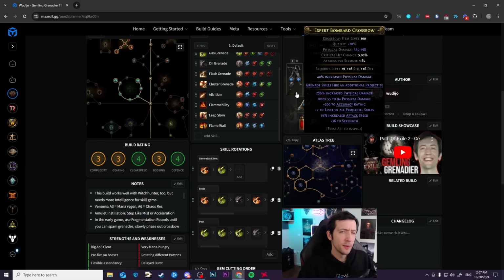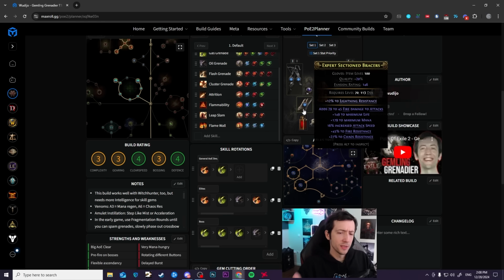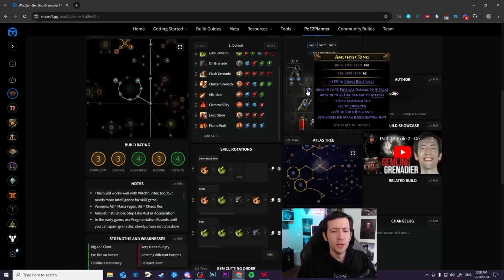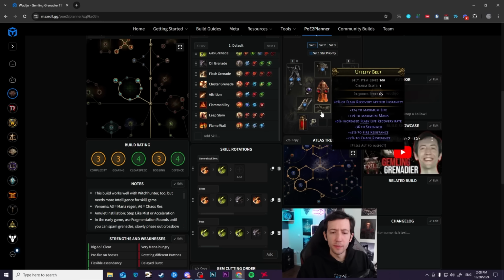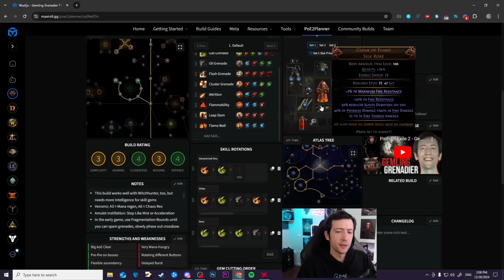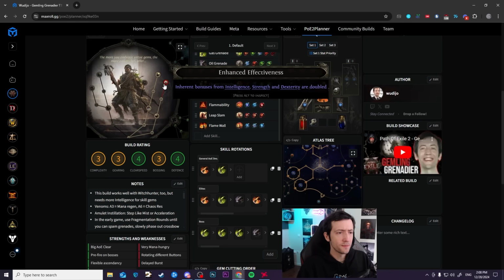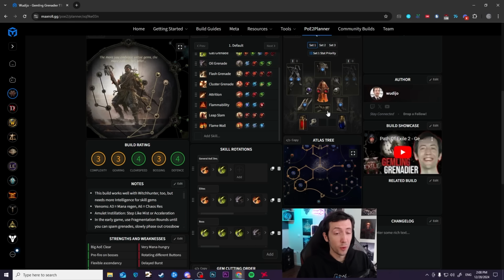Attack speed is kind of nice because these grenade attacks are generally pretty slow, and you also want to stack a bunch of stats on your gear. So you want to have resistances and especially strength on your gear. For example, I put strength on the crossbow. You can have some strength on the ring, maybe on the belt. So you try to fill that up a little bit, because strength is doubled on this build thanks to the Ascendancy. Double the bonus, so each strength is 4 life.